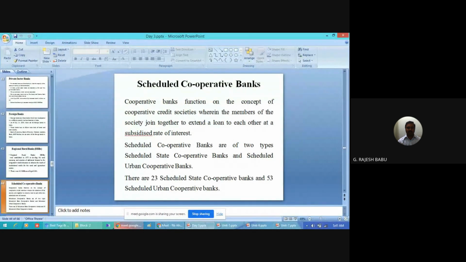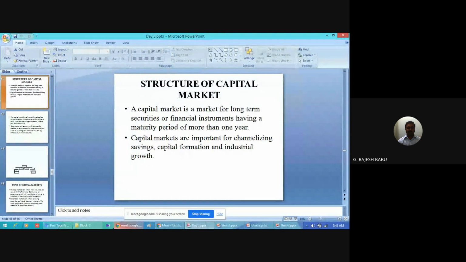Okay. Next, we move on to structure of capital market. Normally, financial markets are divided into two: capital market and money market. In the previous section we discussed the money market, which provides short-term funds to investors for less than 1 year. However, business units and investors need funds for longer durations, also for undertaking business expansion or modernizing technology upgradation, and in this regard, they approach the capital market.